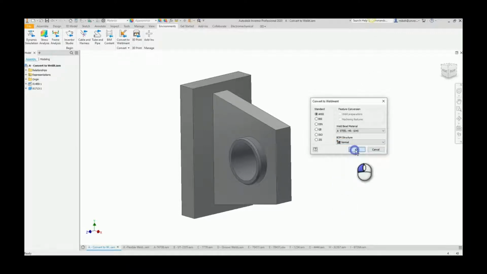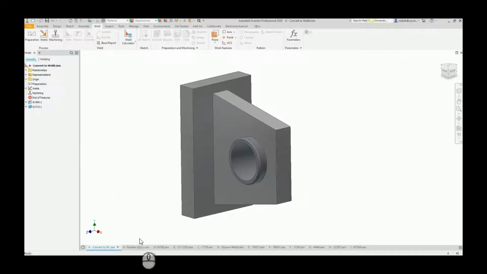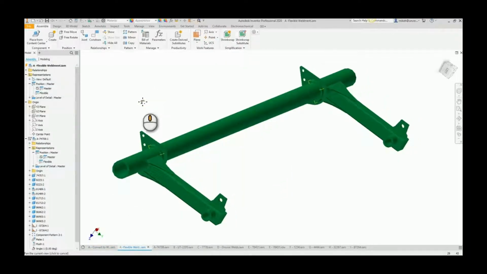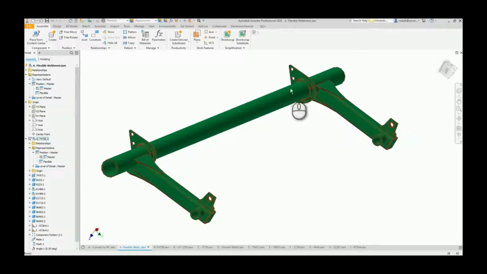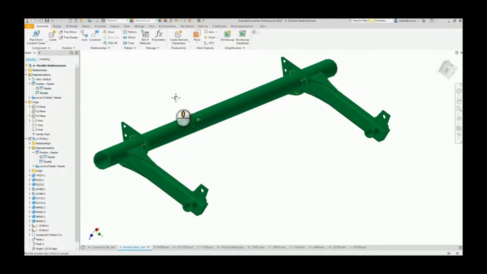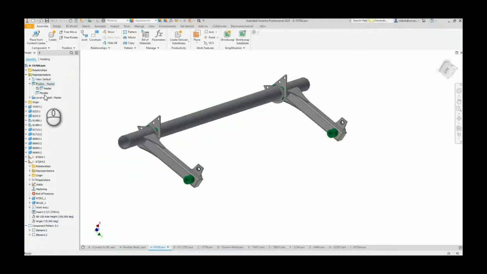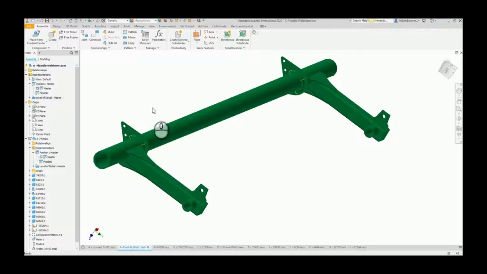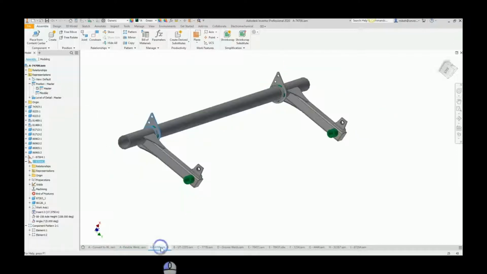So as I mentioned, you cannot have positional representations in a weld environment. To show that a little bit, here we have an up-level assembly. We have this weldment, which then goes up into this flexible weldment, at least that's what we named it. If we look down here at this pos rep, we see that we have a flexible and a master. So you can see that that part's still flexible. And if we go the next level up, even though that is a weldment, we can see that that's still flexible, and we have two positional representations. But the caveat with the weld environment is it will not let you have a pos rep.